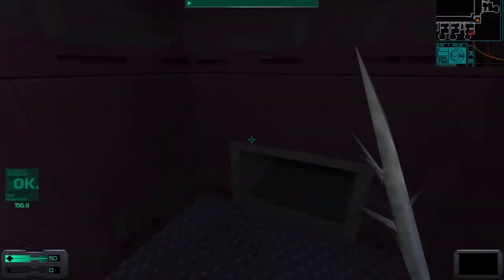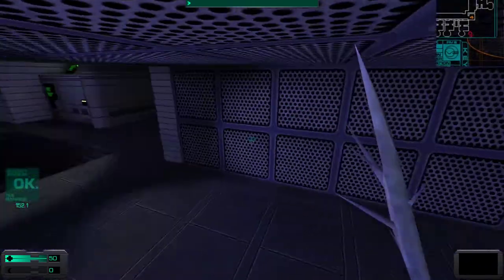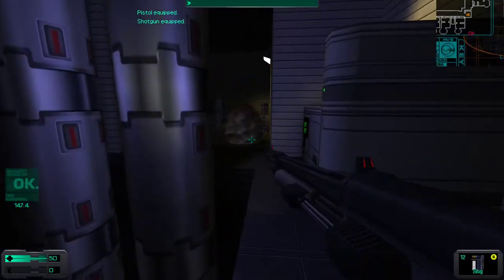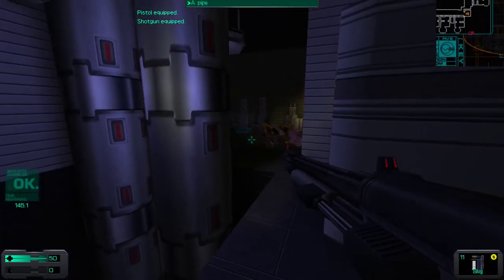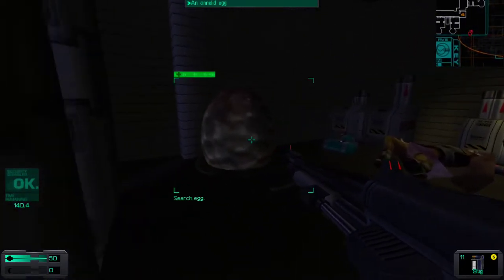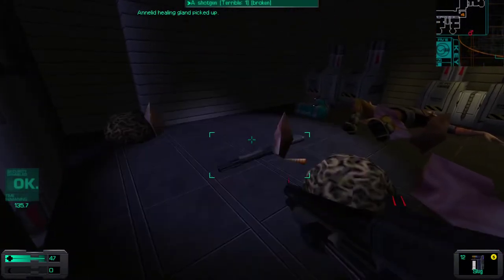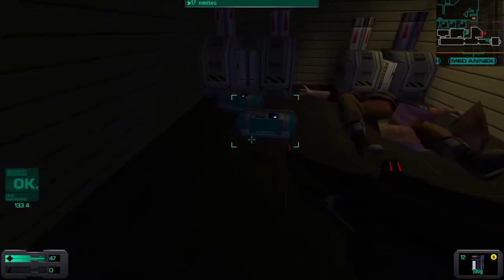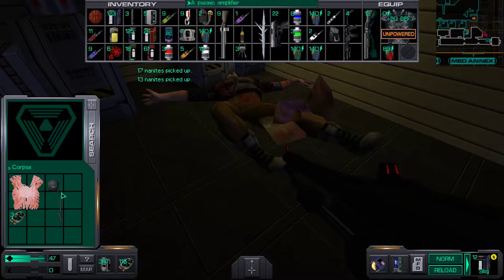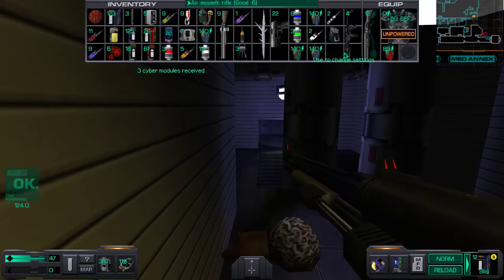There's a monkey nearby. I wonder if he's through here. Monkey. Oh, hello, eggs. Alright, let's clear these things out. I was hoping to check them over before blowing them up. I think the shotgun might have been a little bit overkill, but never mind. Oh, hello, unresearched object. And some fire, and a few more cybernetic modules.